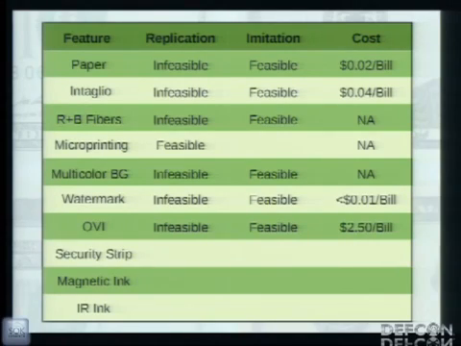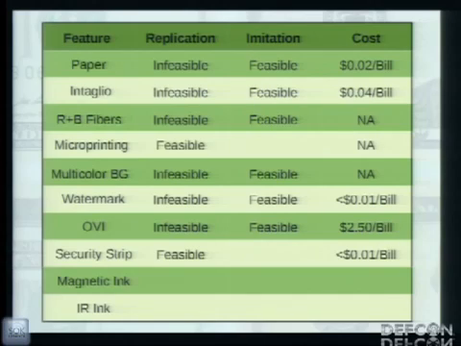And this one's a little more expensive. The security strip, very simple. All we really have to do is we have a polyester sheet. We have to be able to print the denomination on it, although we have to make it glow in the dark, but you can get ultraviolet ink in ink cartridge form. And just basically print that all out, you cut it out, you place it in the right place, and we're making 2-ply bills, so inserting it in the bill is no problem. That's feasible and very cheap.